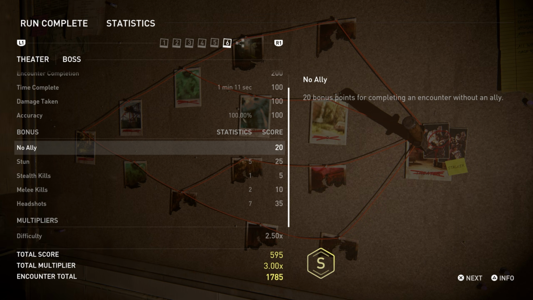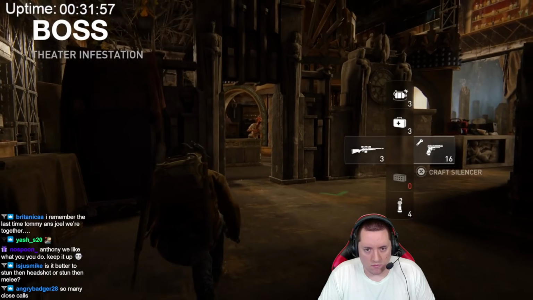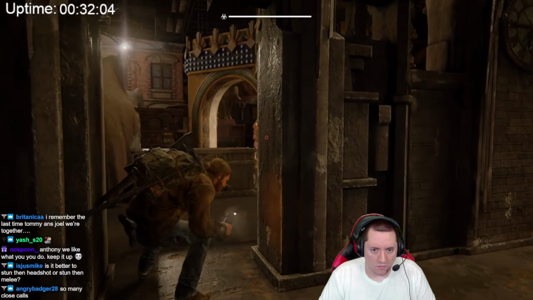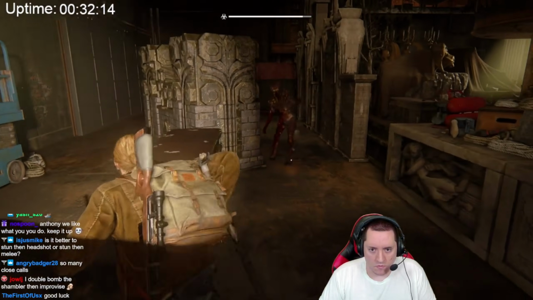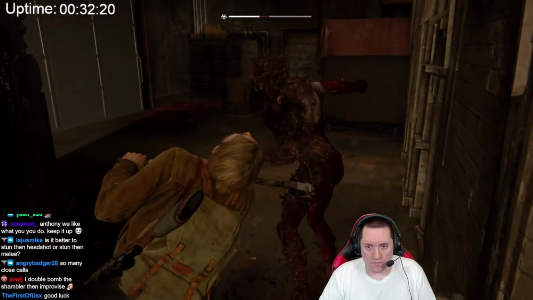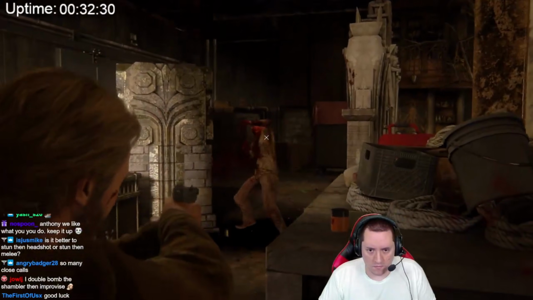All right, here we go, I found it. So this was earlier today. It was the daily run as Tommy, Theater Infestation. It went very similarly, but I just want to show you, you can do all this with a different character as well. So I go for them right away. Upgraded melee weapon. There's a stalker running around here somewhere. There he is. And then just take out the ones close to the door.